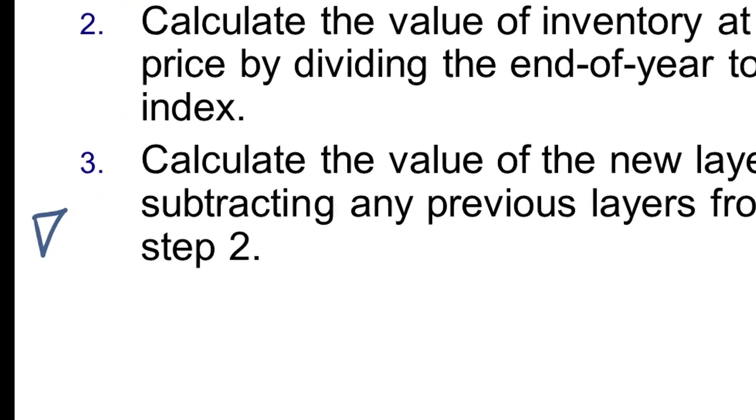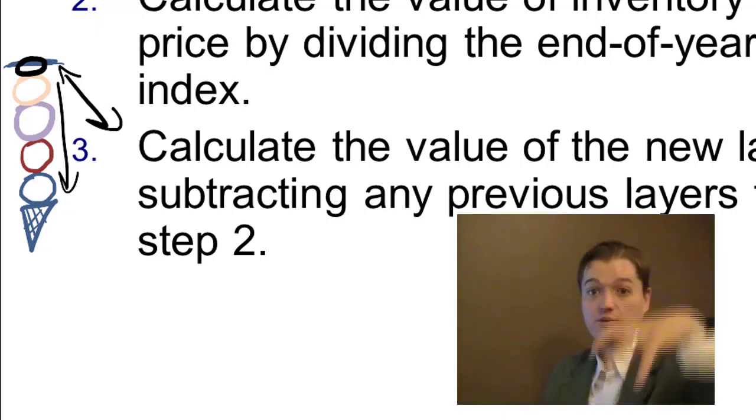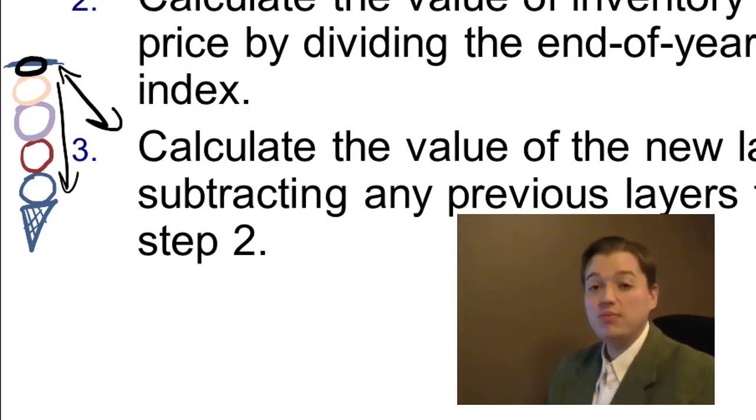The same idea is what we're using here in Dollar Value LIFO. Imagine we've got an ice cream cone and I go back to my base year prices and realize that I have this much ice cream at base year price. That's my total. Then I take a look and say, I have this much ice cream from the first year, that's my first level. This much from the second year, this much from the year after that, this much from last year. So this year I must have added that scoop of ice cream. That is step three.